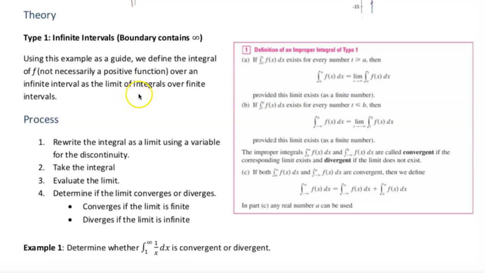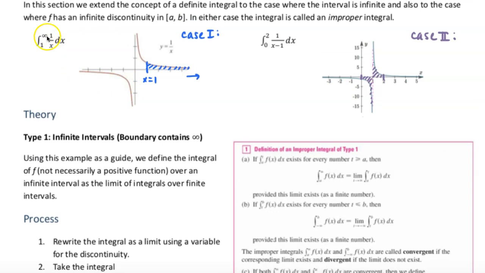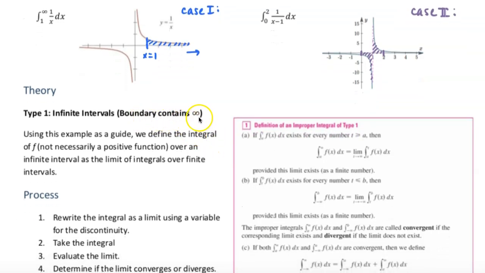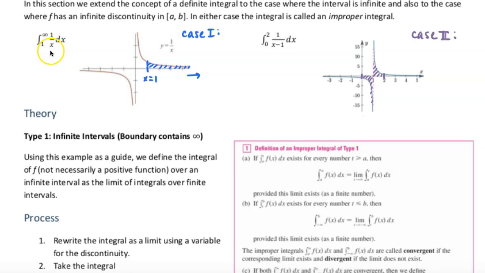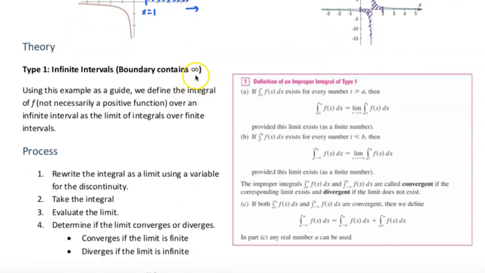And so this is our course of action. We're going to start off with a case 1 situation. And again, that's the situation in which one of our bounds is either negative infinity or positive infinity, or this applies too if both of our bounds are infinite. So if we have negative infinity to positive infinity. So if a boundary contains any form of infinity, what we're doing is we're replacing this infinity with a variable. Let's call that variable t, because I can't really plug infinity into an expression. But when I want to know what a function is doing close to a positive infinity or a negative infinity, I'm thinking of a limit. I want to know what happens as some value approaches infinity or negative infinity.